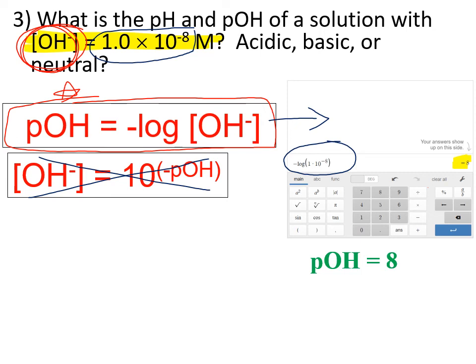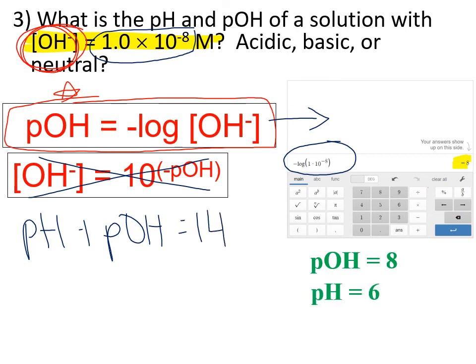So if my pOH is 8, remember pH plus pOH equals 14. That means my pH is 6. And then a pH of 6, you hopefully can think that faster than pOH. So pH of 6, is that acidic, basic, or neutral? That would be acidic because it's less than 7. And so if I ask you questions like, is this solution acidic, basic, or neutral? And I give you the pOH, I like to think in pH. And it's really easy. Just change it to pH. If it's less than 7, it's an acid.